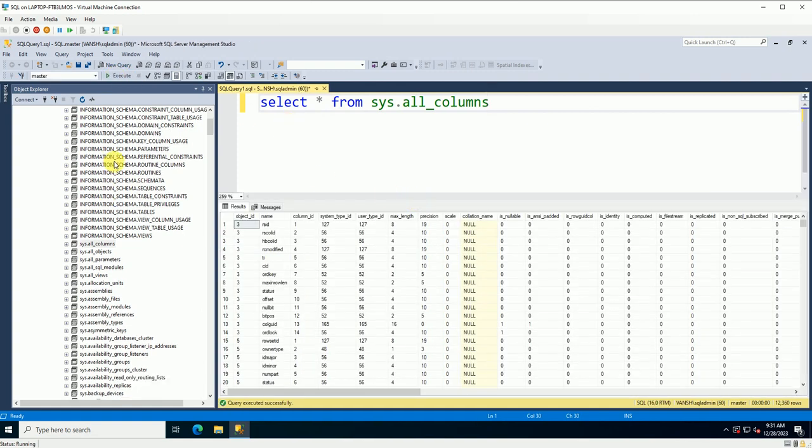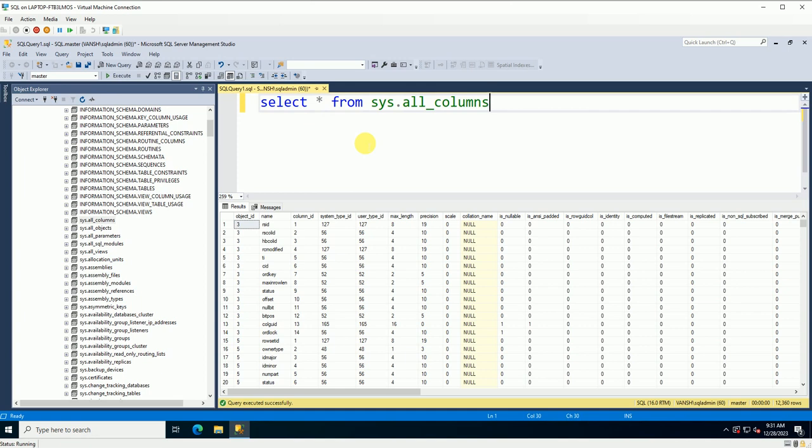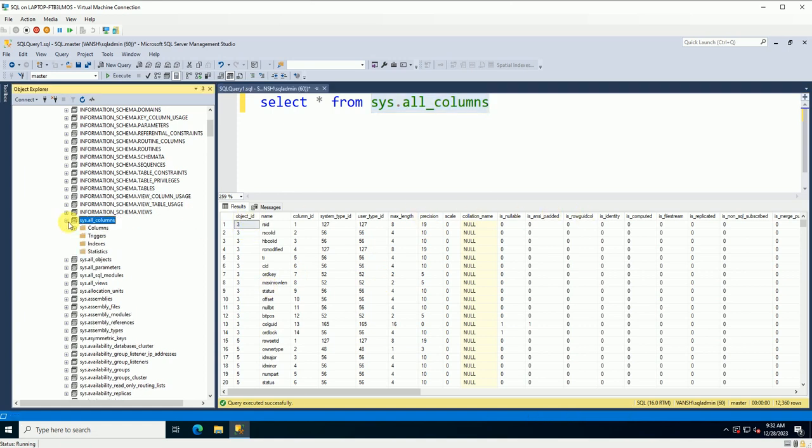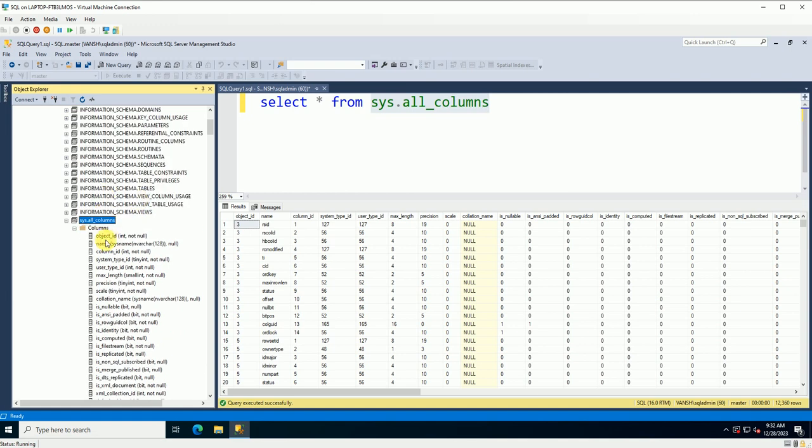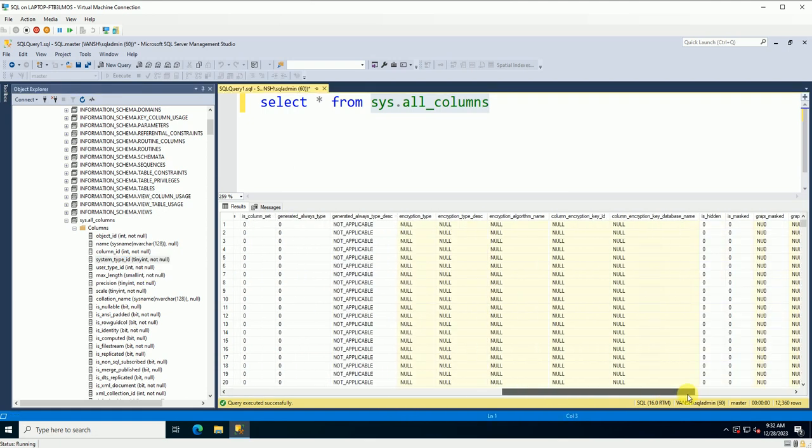So I can say this is your table panel, and this is your writing panel where you can write the SQL query, or even copy paste it here. And this is your output. The data available in this table will be presented here. These are the columns available, and as I showed you here, you can match with this. The object ID is here, name is here, column ID is here, and the system type ID is here. So all these columns' output, the data stored inside this table, is presented here.